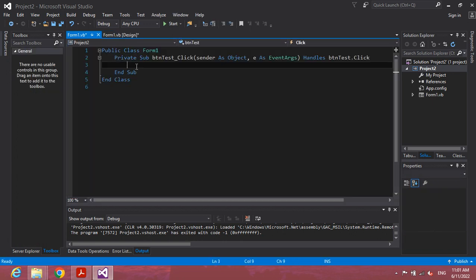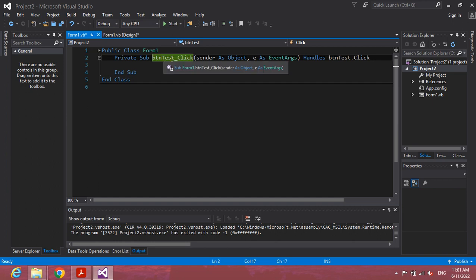Now the cursor is blinking in between these two lines of code, and here you can see btn test is the name of the button, and dot click, that means what should happen when we click the button. Whatever code we write here will be executed when we click the button.